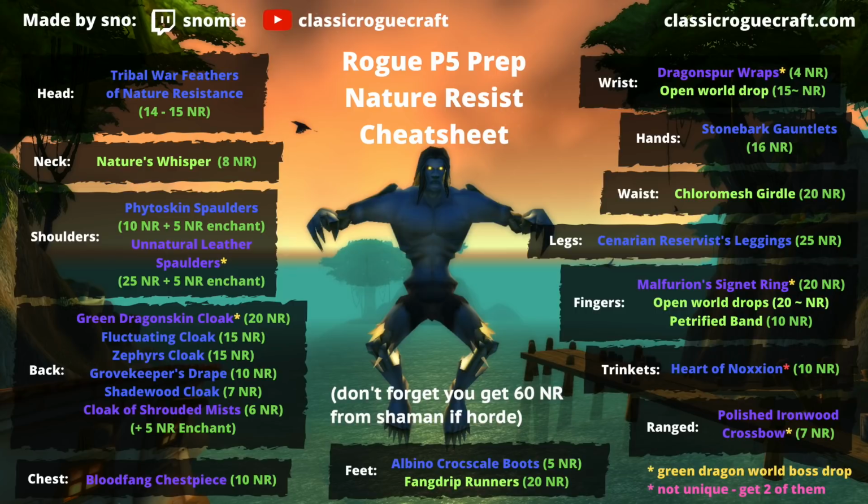Now the shoulders, the best option is unfortunately world boss drops. So if your guild does the green dragon world bosses in open world right now, you can get the Unnatural Leather Spaulders. So this gives you 25 nature resist, and then you get 5 from the Argent Dawn enchant that you can put on top of them. So those are the best case, but obviously a lot of people will never be able to see those world bosses. So your other option and the more realistic option, which is what I'd recommend, is the Phytoskin Spaulders. These drop from Maraudon. I'll show you how to solo the bosses for this in a second. So this is what I'd recommend.